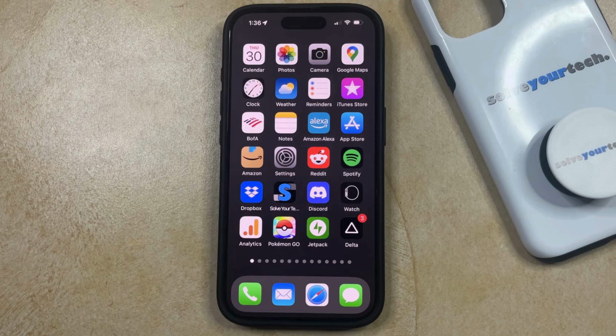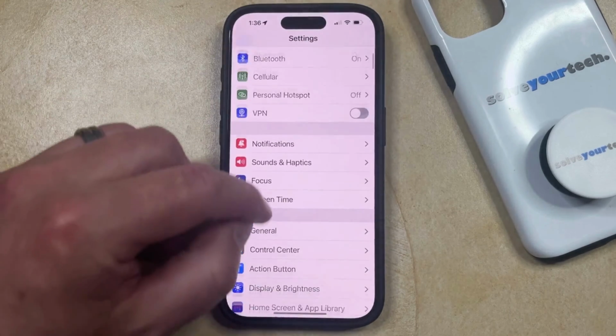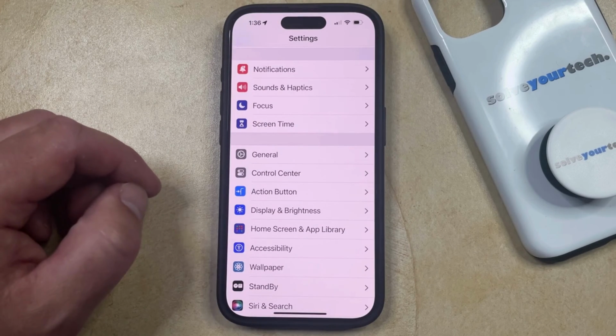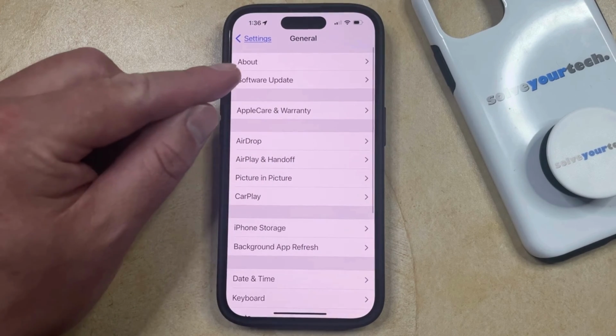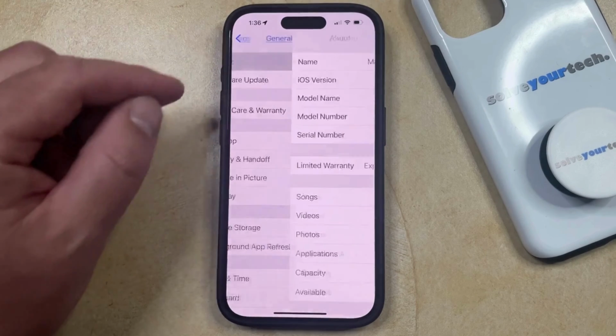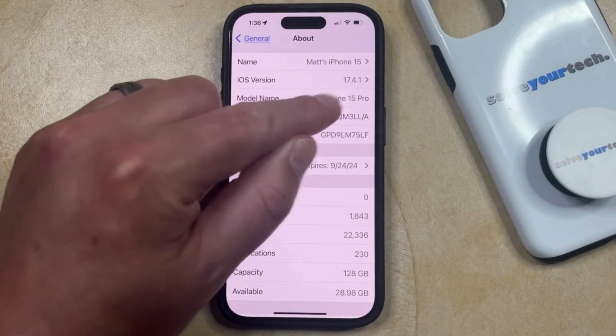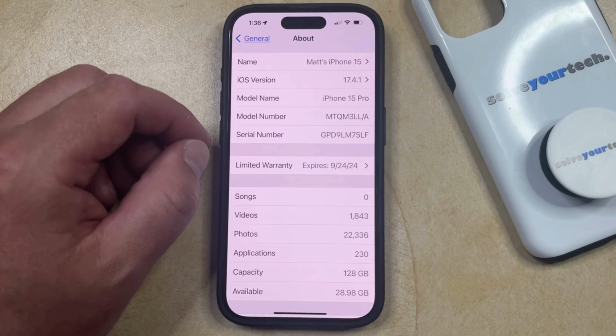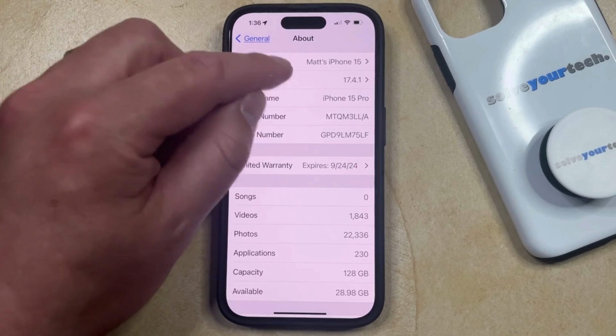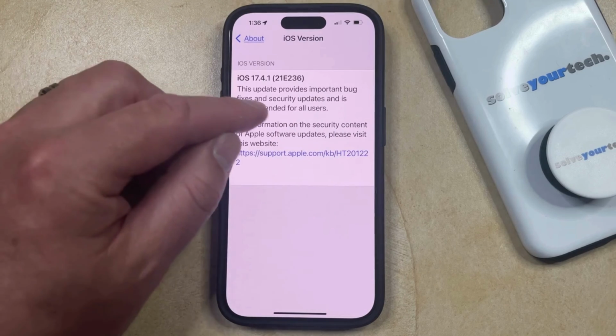If you want to know the iOS version on your iPhone, either out of curiosity or because you're trying to troubleshoot something and you need that information, then you can locate your iPhone's iOS version by opening the Settings app. You can then scroll down and select the General option, and then you can choose About at the top of this screen. Now here you're going to see a little item called iOS version, and the number to the right of that is the current iOS version that's on your phone. If you tap on that button, then you can see some additional information about that version.